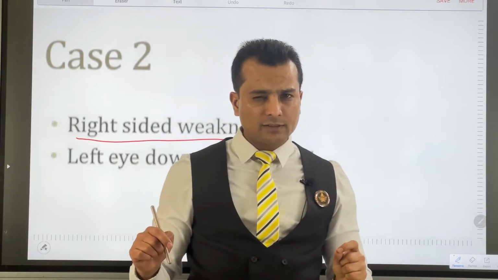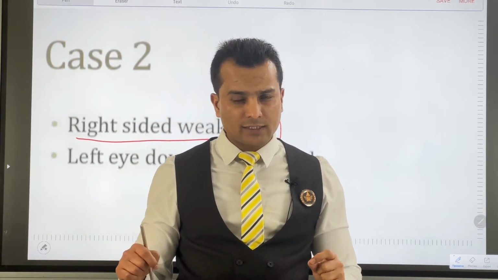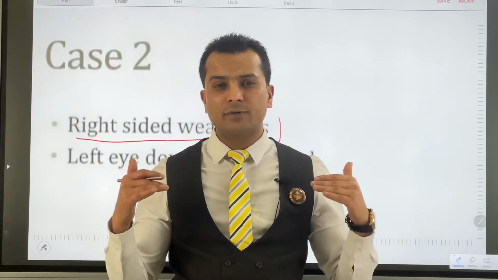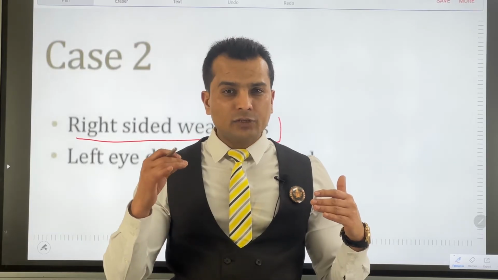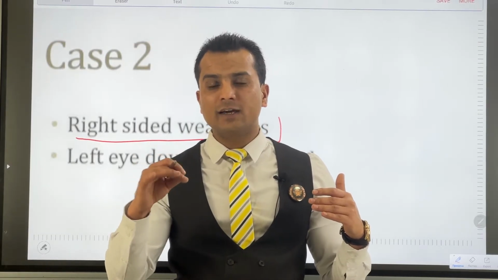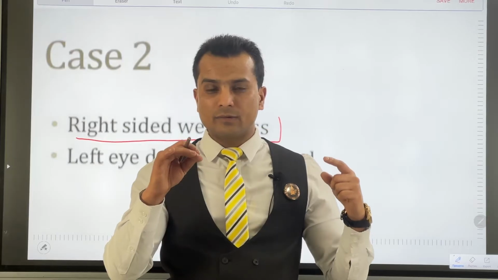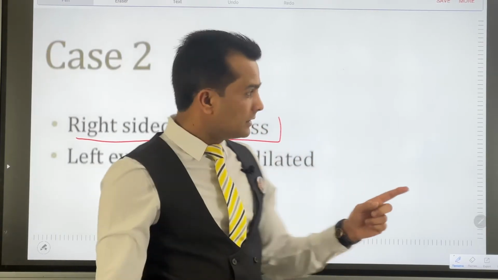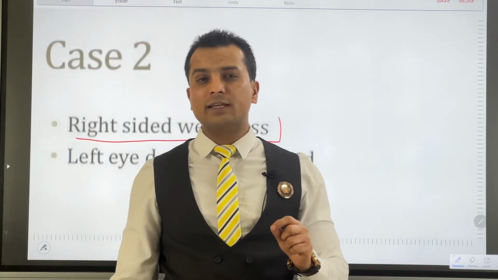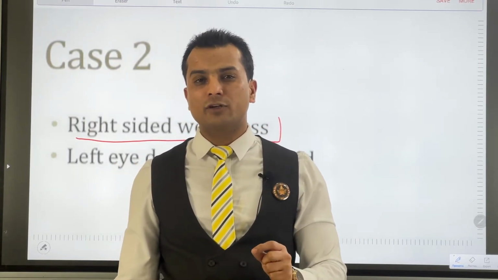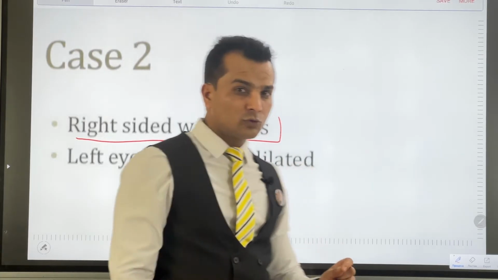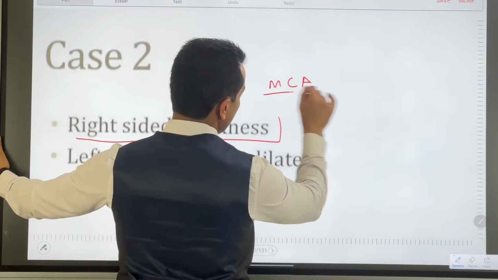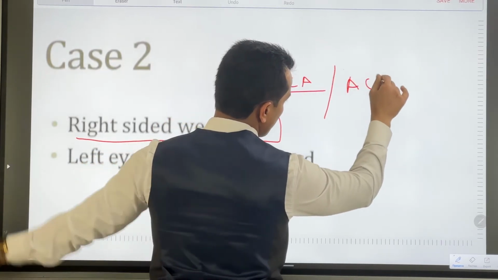So probably this is not a stroke of the MCA or ACA. It's not indicating that the injury is above the thalamus or above the midbrain, because if it was a stroke of the MCA, or ACA, or PCA, especially MCA, because this is the most commonly blocked artery, it would probably have caused partial weakness, not complete weakness. So it's probably not a stroke of the MCA, which is most commonly involved in stroke, or the ACA, which supplies the frontal lobe.